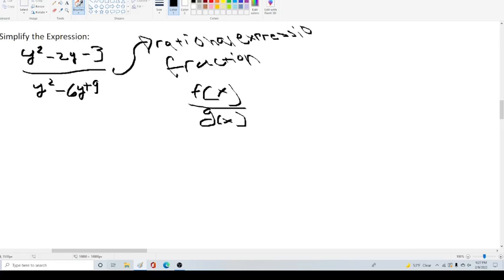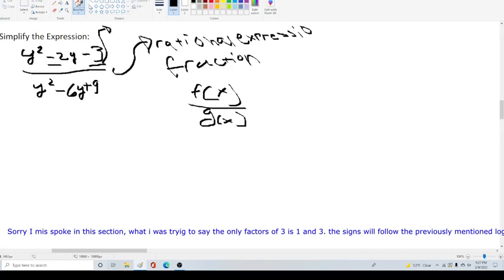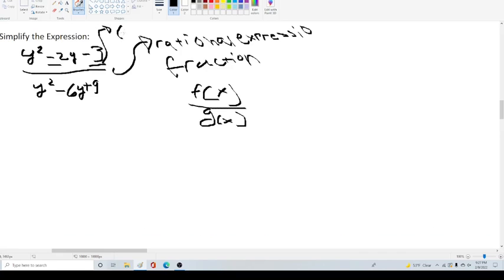So to factor out this polynomial, y squared minus 2y minus 3, what we're saying is what multiplies up to minus 3, but adds up to minus 2. So thinking through our factors that we went through when it comes to multiplications, minus 3. Well, the only two possible combinations is minus 3 and minus 1, and any combination of them as plus or minus. Plus or minus 3, plus or minus 1. One has to be positive, one has to be negative.